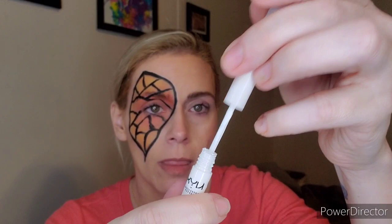All right, and again, it doesn't have to be perfect. It's just to be creative. All right, I'm going to go ahead and thicken up these lines, and we'll be right back. All right, so there's a few lines I have to clean up a little bit, but we are going to take our NYX white liquid liner with the really fine tip.